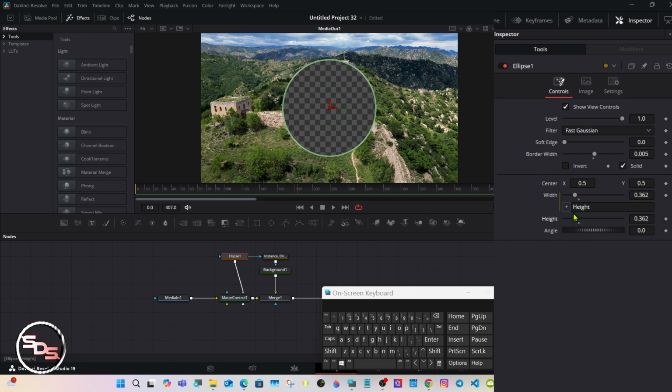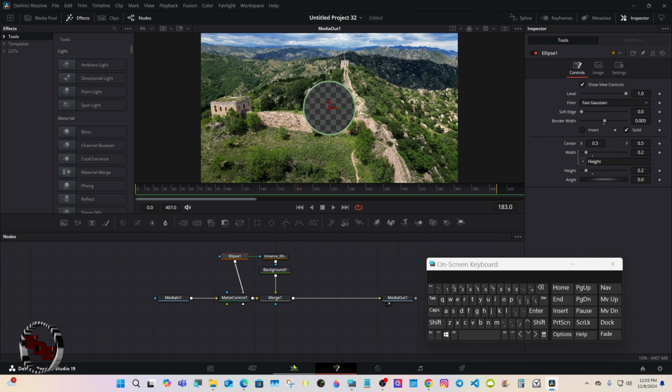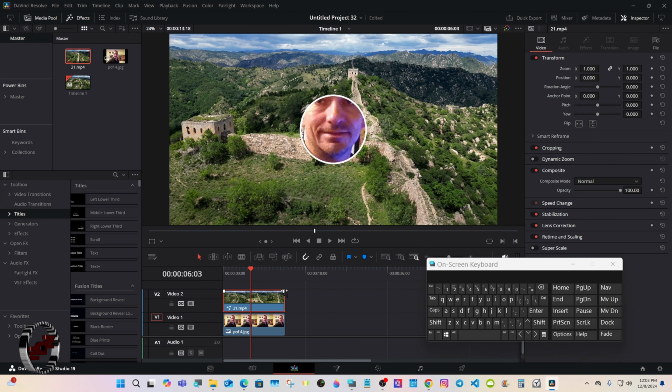Now it stays round. I'm going to set the default at 0.2. Two, that is, not 3. Okay, now we have our mask.